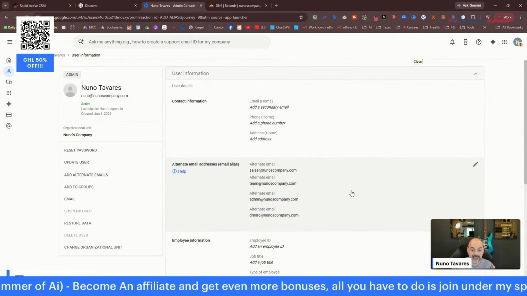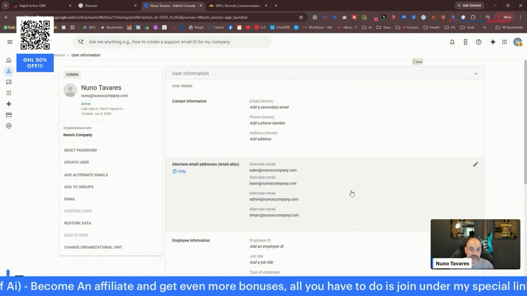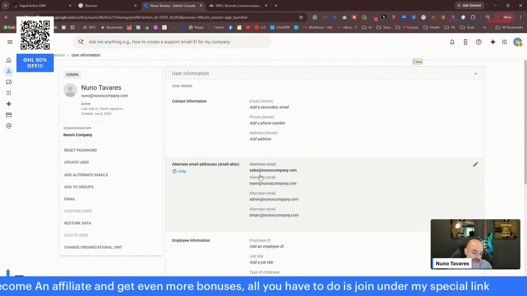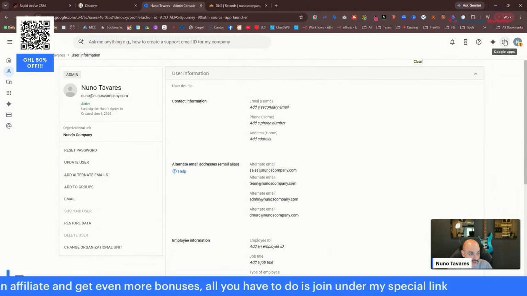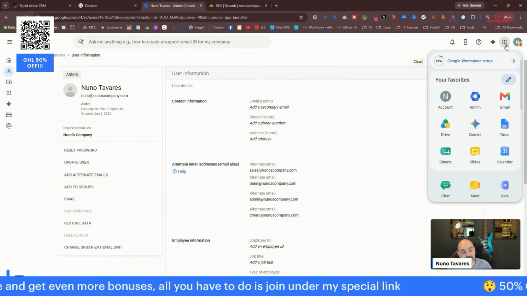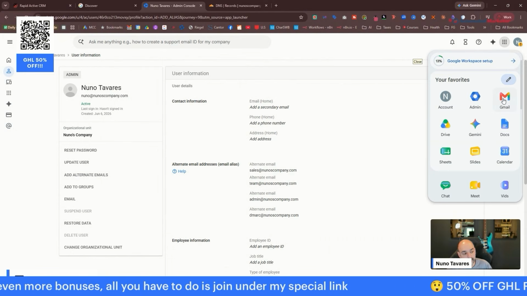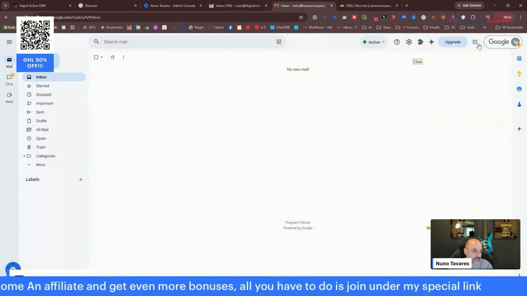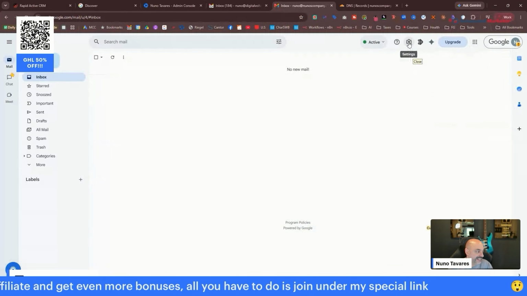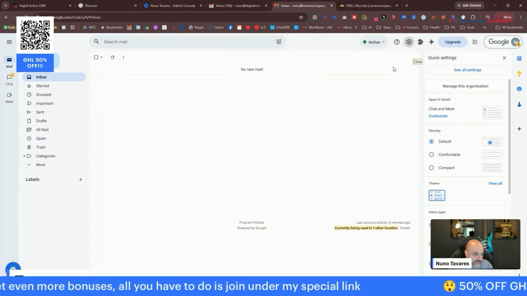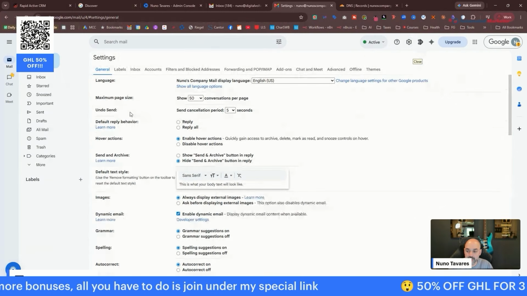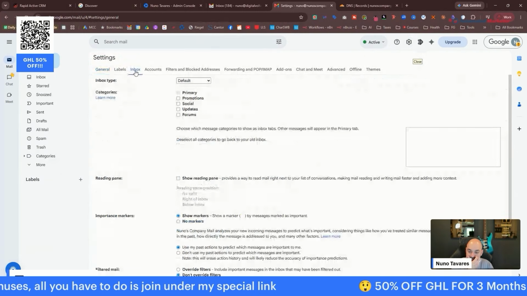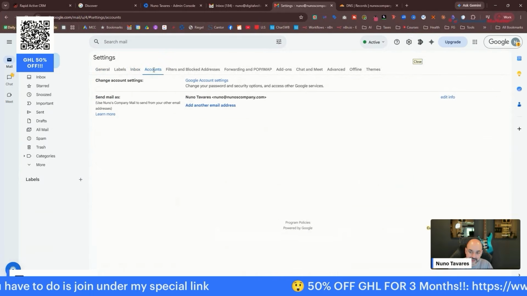But we're not done yet, because we want to go in there and activate all these emails so we can use them. The next thing I do after I create all my aliases, and I do this for my clients also, is come over to the 9 little dots. I go over to my Gmail, and another window pops up. In here, I come over to this little tiny settings area and hit see all settings. Then I go to inboxes, and actually, sorry, you're going to go to accounts.